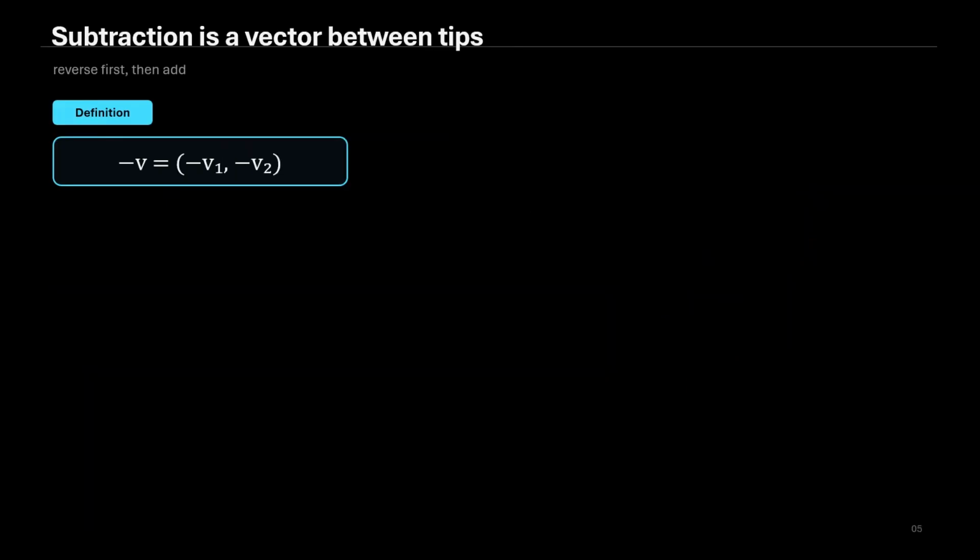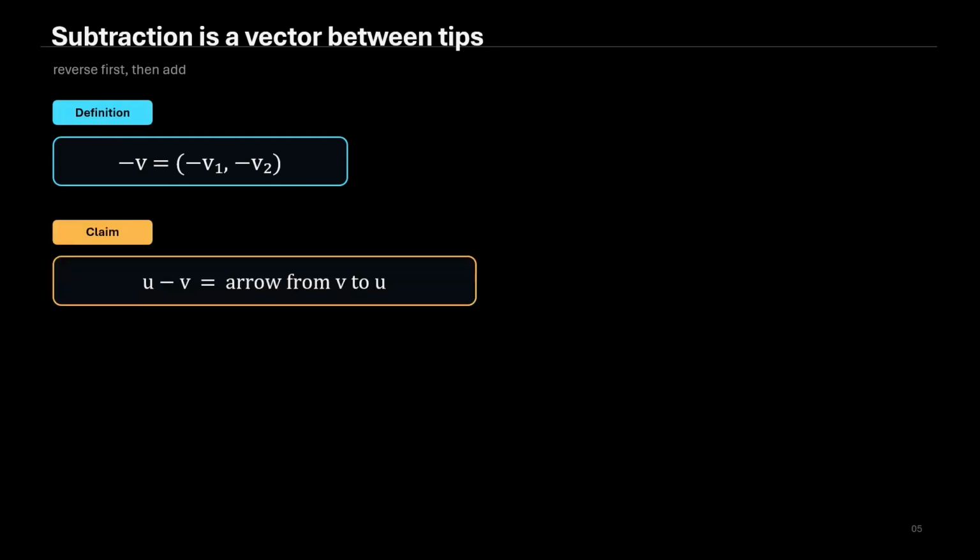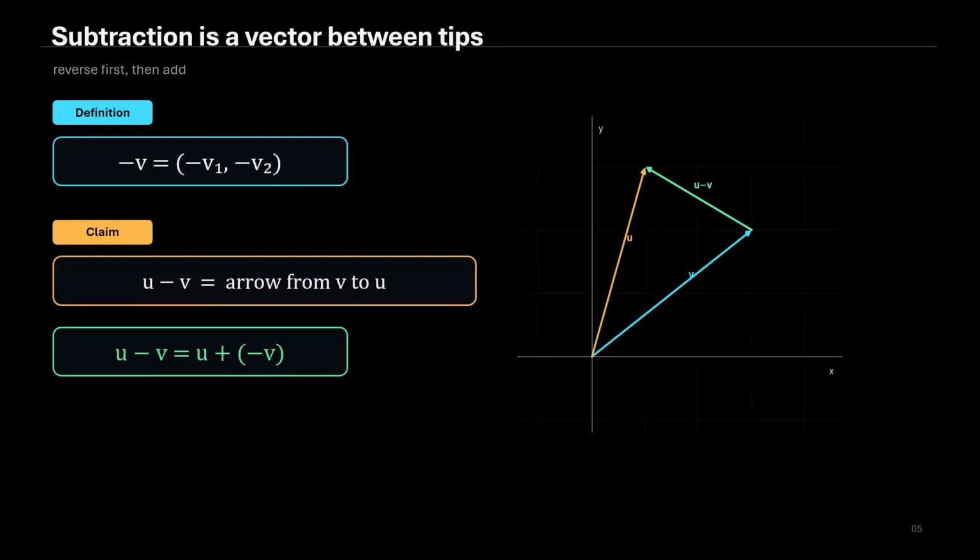So the next thing we need to recall is the definition or the geometric intuition behind subtraction of vectors. And this is quite interesting. This is more interesting than vector addition. For that, let us recall that if we have a vector v and we put a minus in front of it, what we're doing is reversing the arrow. So if we have an arrow, we're going to reverse that arrow. If you think about minus v in this way, you can see that u minus v has a very useful meaning. Geometrically, it is the arrow that starts at the tip of v and ends at the tip of u.